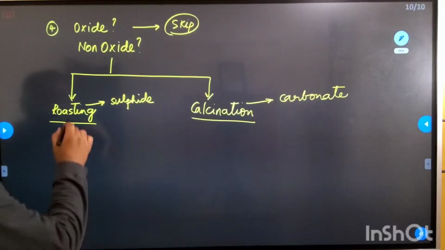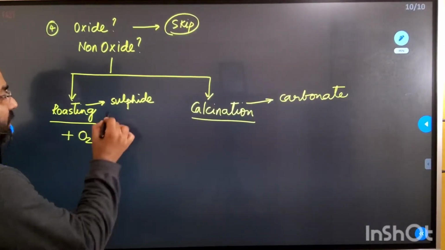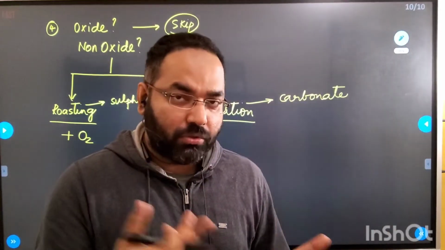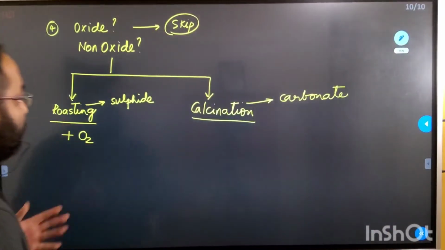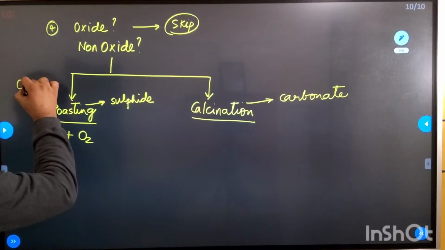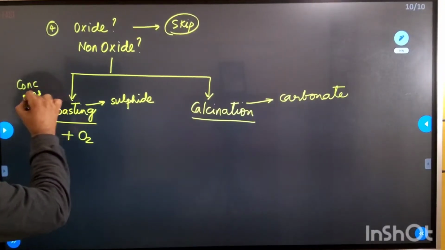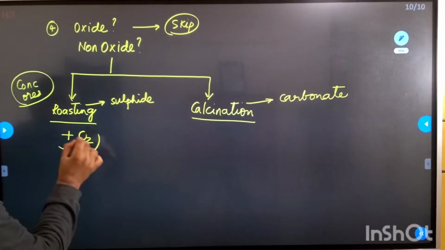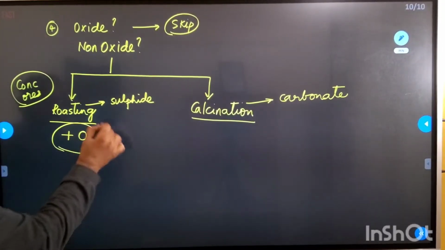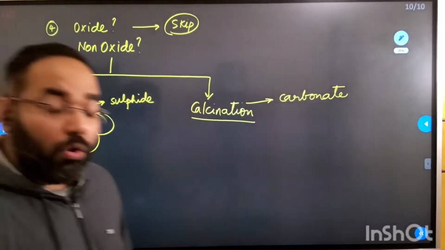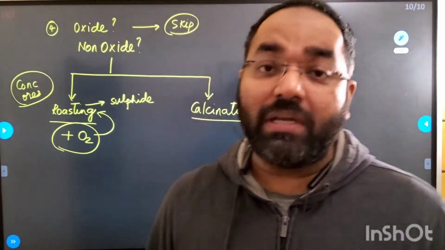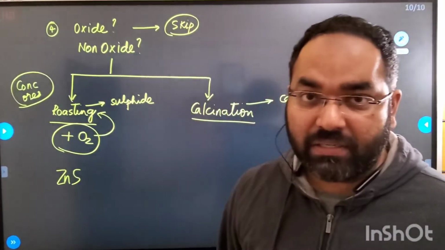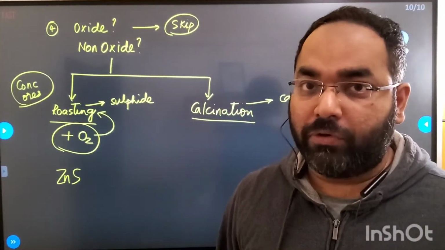Now, roasting is where you're heating the ore. Now at this point you've removed most of the gangue, right? Because concentration took care of most of the gangue. So what you're going to use here as a keyword is concentrated ores. So the definition is heating a concentrated ore in excess air or oxygen is called roasting. And the ores that predominantly undergo roasting are sulfide ores. For example, let's take zinc sulfide. Now since it's a sulfide ore, it has already undergone froth flotation.